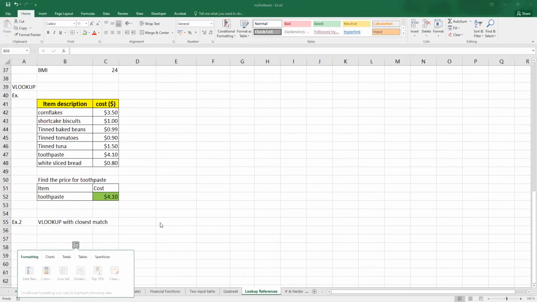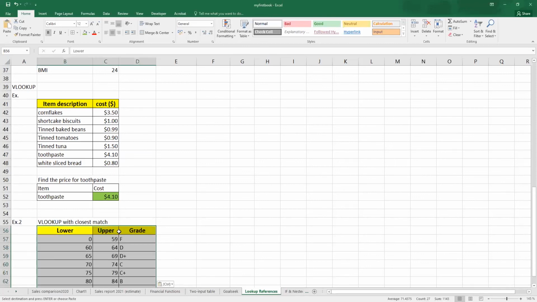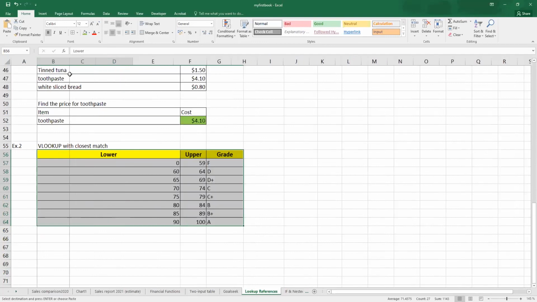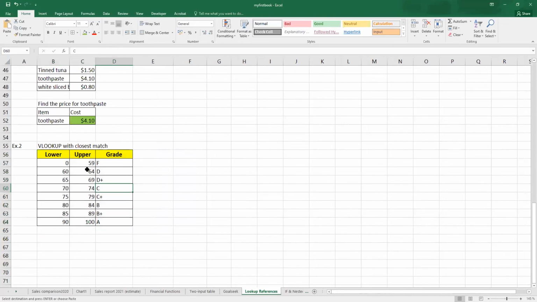I will copy this table to you, one column at a time. This is the table to find out the grade of a student. I copy it to you one column at a time.